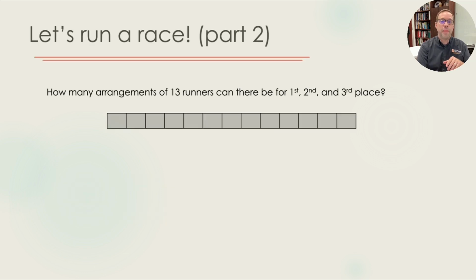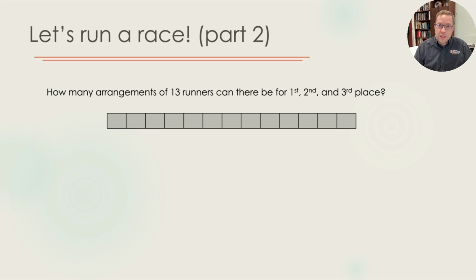Specifically, instead of talking about how many ways these runners can finish first to last, all we care about are the first three places. Generally, when people run a race, all we care about is first, second, and third place. Fourth place and on, great, good for them. We pat them on the back, but there's nothing special about those places. They don't get any awards. The awards go to first, second, and third place. So how many ways can 13 runners cross the finish line in first, second, and third place?